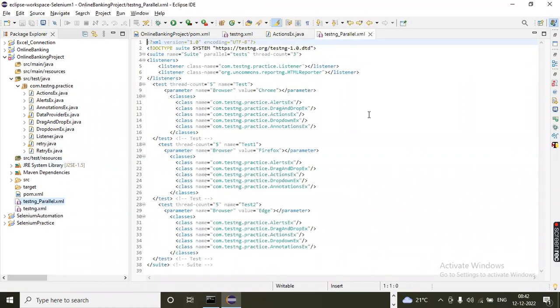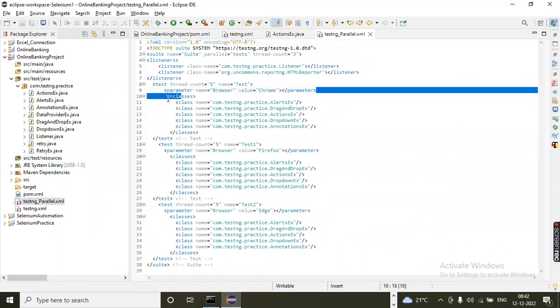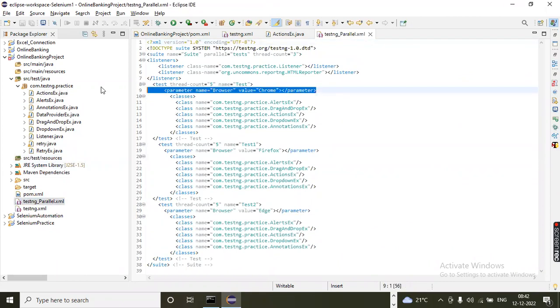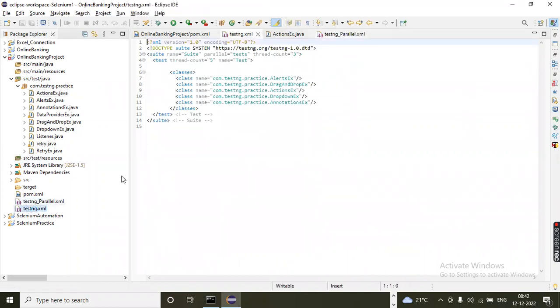So what you can do is just add this statement to your test. That's it. Then automatically it will set it up. Perfect. Now let me try to run it.